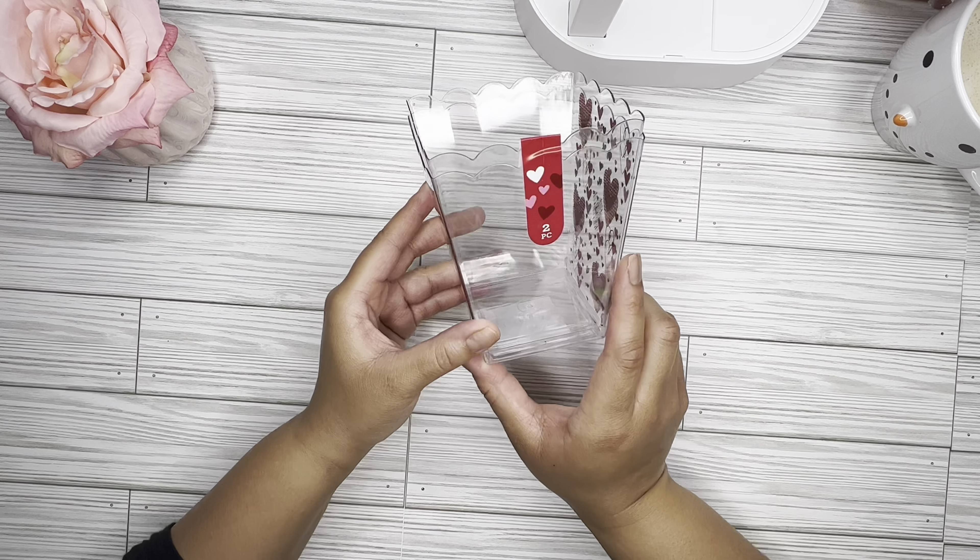The next thing I picked up is just a cute little decor piece to sprinkle throughout my home — it's a rug with a simple red heart in the middle with the word 'love.' I thought that was super cute. I do like to put a rug gripper underneath these, and they also sell those at Dollar Tree. It works very well to keep it in place. A nice way to spruce up your home without spending a lot of money.